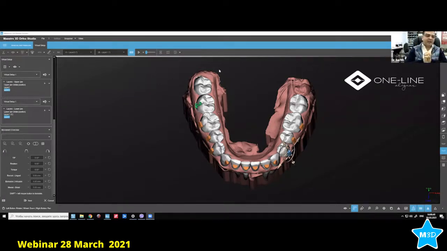How many teeth? You can actually move all teeth. It's not just one tooth. You need to have space, and you need to have coverage. The aligner should fit. If the aligner will not fit, it means you cannot do it for all the teeth. So the movement depends on the space which you have to fit the aligner, which is very important to understand.